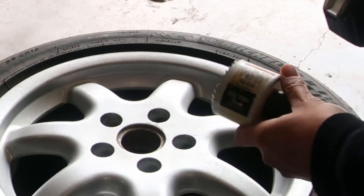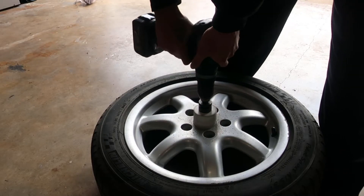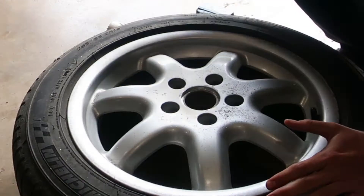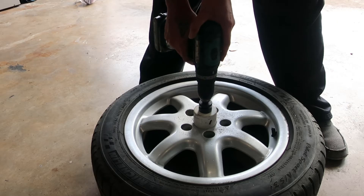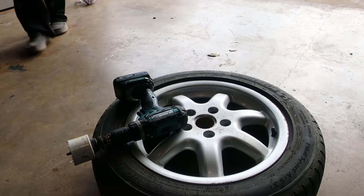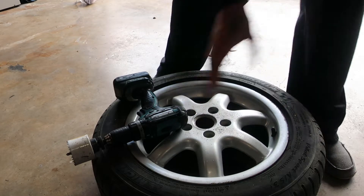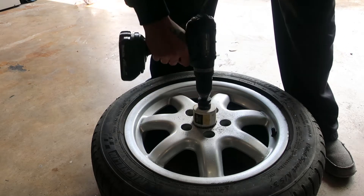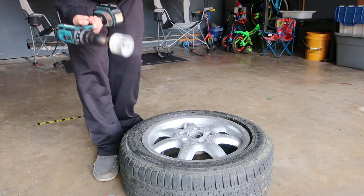I'm gonna try to just shove it in there because this already does a well enough job holding it — giving a light, even pressure. We've got a pretty good amount into that. This is gonna go on for a long time, I bet. I wonder if cutting oil would benefit me here. I don't have any of that. I don't know what exactly cutting oil does, but I don't know if this is gonna go on for a long time. Oh yeah, this battery is almost done.